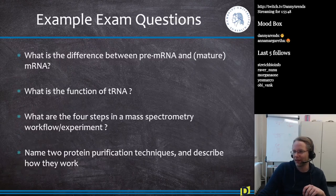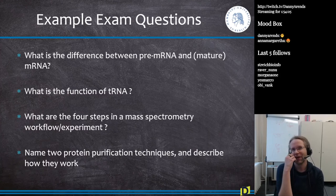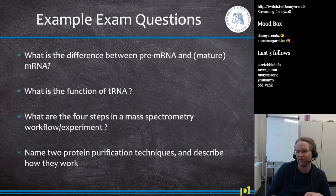Last example question. I think I had four. Name two protein purification techniques and describe how they work. So, that seems to be a difficult question. I don't think that I actually mentioned it here, because we did have protein purification in the protein lecture, but I don't think that I mentioned this. Of course, you don't have to describe now how they work, because then you're typing for like 15 minutes. But these are the kind of questions that you can expect. Very basic questions about the lectures that we had, and generally I like these twofold questions, right? So that you name them and that you quickly describe how they work.